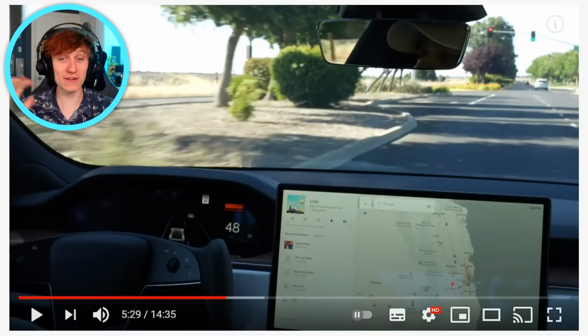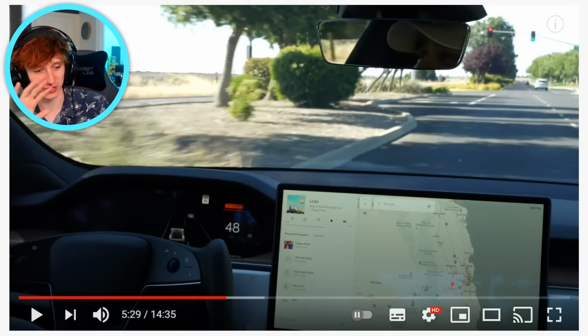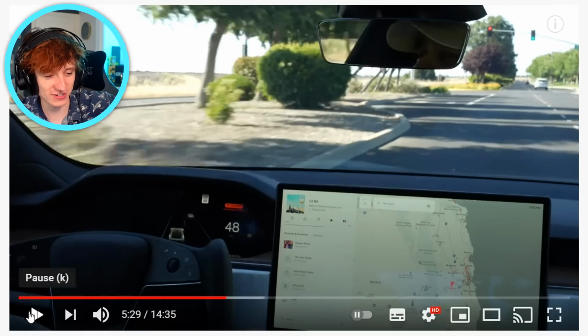If I was to pick between this and the Cybertruck though, I would pick the Cybertruck just because I already have a Model 3 and that's much closer to a Model S than a Cybertruck, so I'd be able to get different things out of the Cybertruck. However, do you remember I mentioned that fancy little animation? Let's watch Ryan show this off because it is pretty epic.